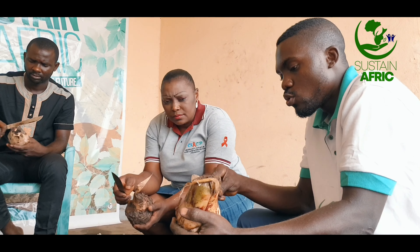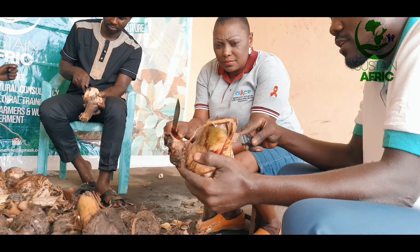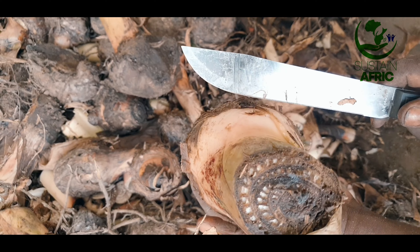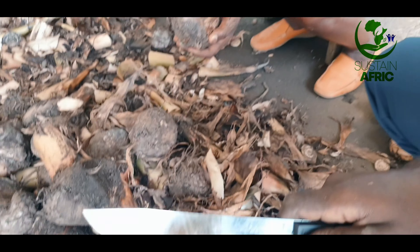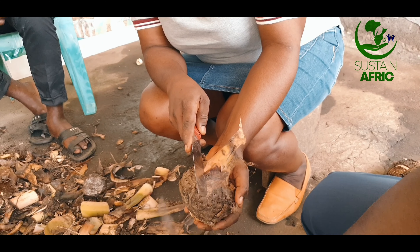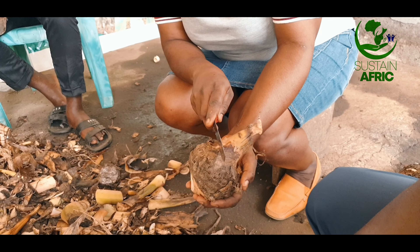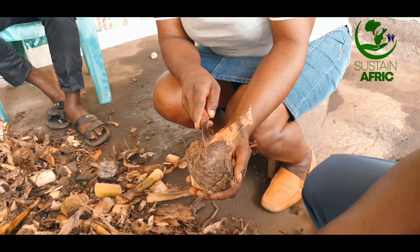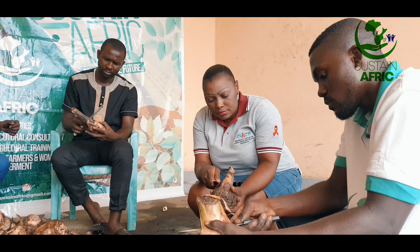So when you come here, you look at your plantain, and when you see the V-shape, you take your knife and go one centimeter above the V. Why do you go one centimeter? It's to avoid destroying the internals which are inside, which will produce other seedlings around. So you go one centimeter and you take it circular.